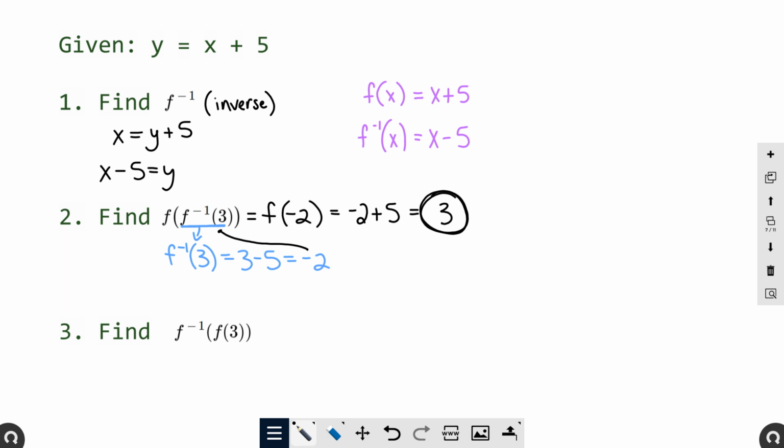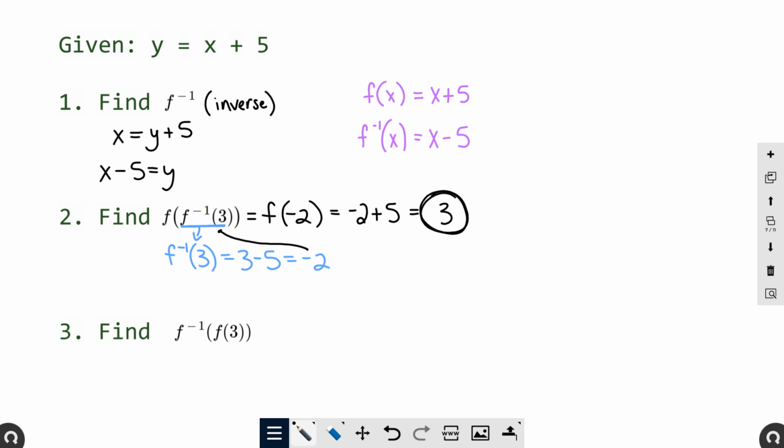But what do you think happens here when we do the function and then the inverse of the function? Well, inverse means what? Opposite. So we do something and then we do the opposite of something. So what's going to happen? It's just going to cancel out, right? If you do it and then do the opposite. What if you do the opposite and then do the original? What's going to happen here?